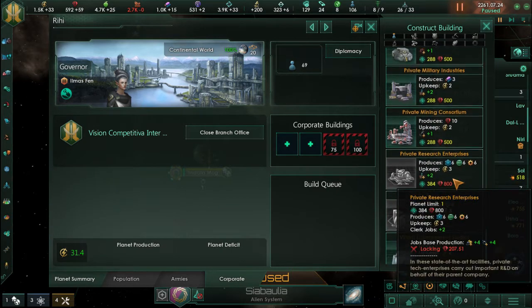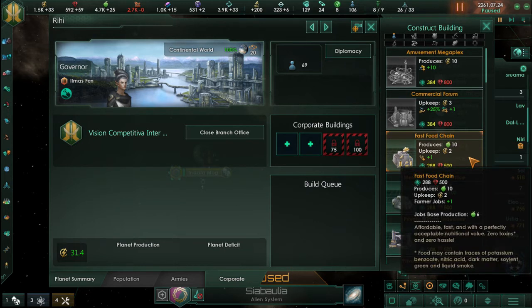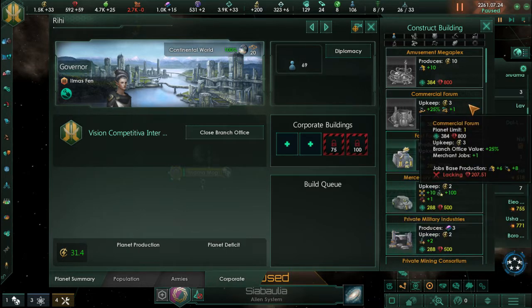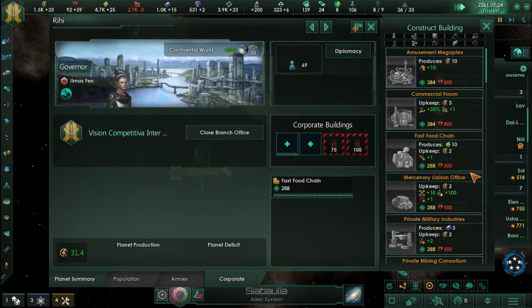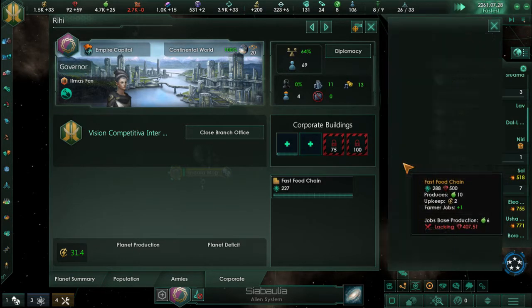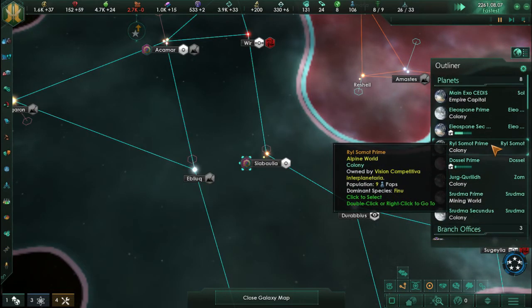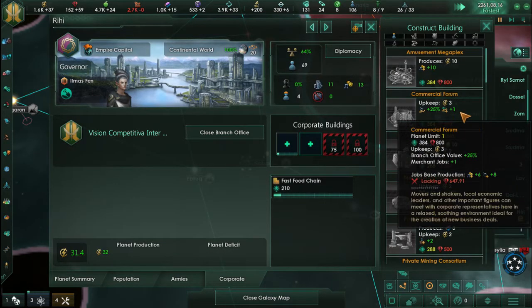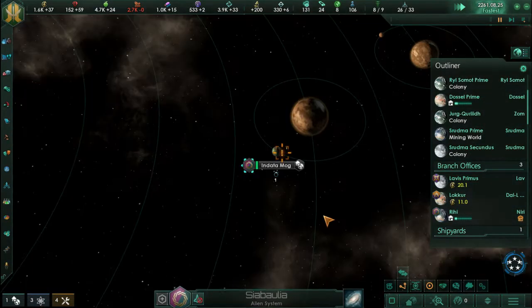Let's see. What do we need right now? Process 10 food. Base production. One of these actually would be very nice. Also the commercial one. Let's start with the fast food chain. And then we'll do the rest, okay? Sounds fair? Alright. Because I'm thinking that... Yeah, we should be doing the commercial farm next. Okay. Alright.